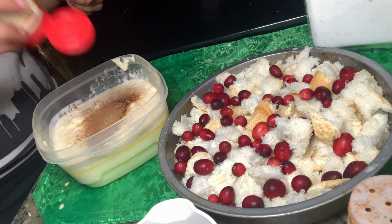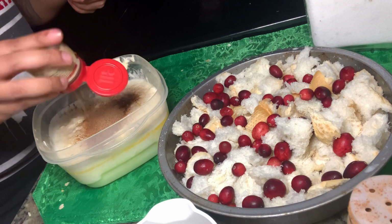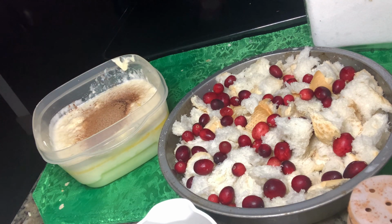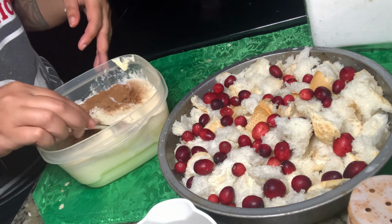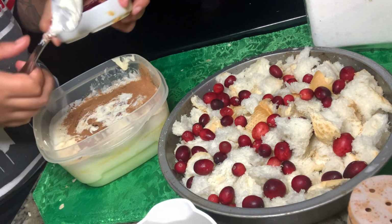I think you have to use whole white milk because of the fat in it. It just adds more flavor and helps the concoction rise. I don't know for sure if that's true. That's my belief. That's what I think. So that's what I'm going to tell you guys.